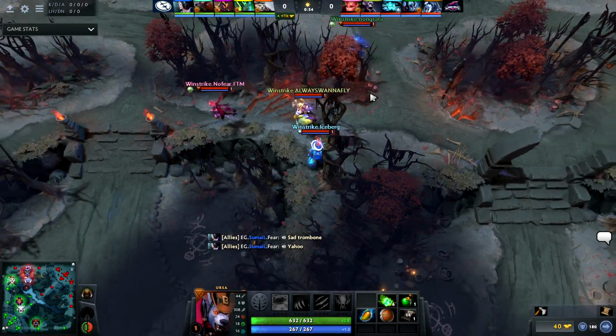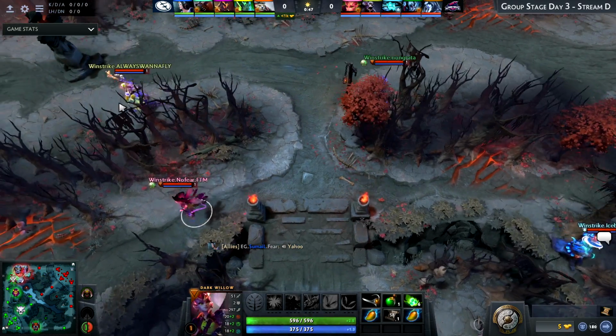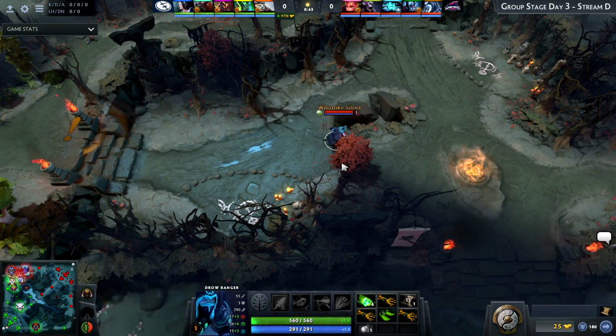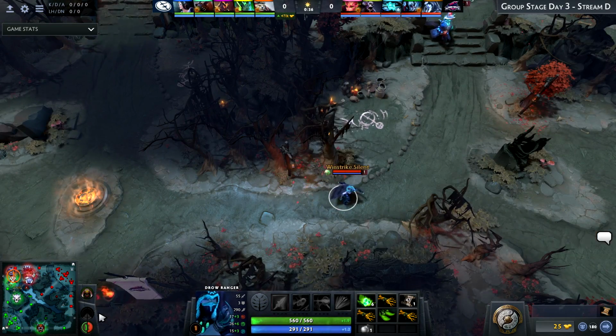Up towards the top lane, it is Winstrike, bringing at the moment Iceberg up here as well. But it's No Fear's Dark Willow, Always Want to Fly's Witch Doctor, Nongrata on the Vengeful Spirit, and then Drow Ranger for Silent, a very old school hero for him. He's played that many a time. And that wraps up Winstrike.